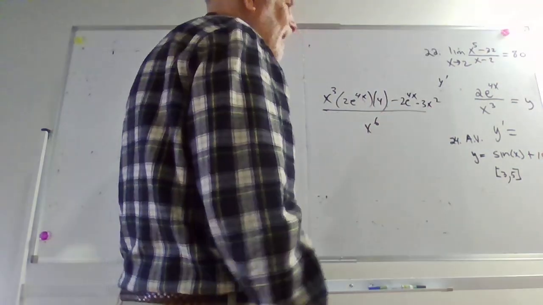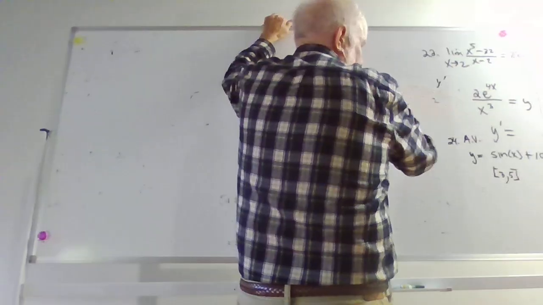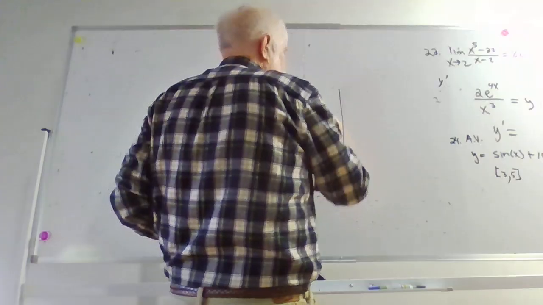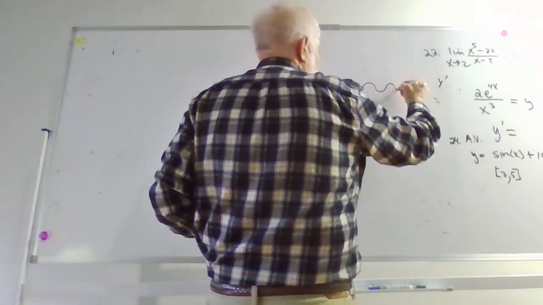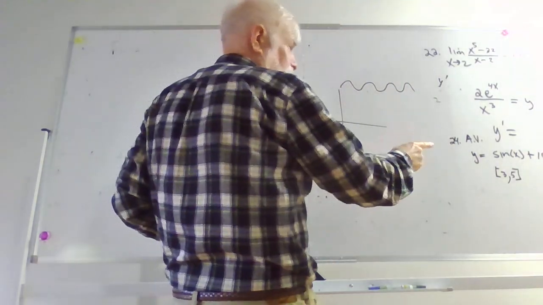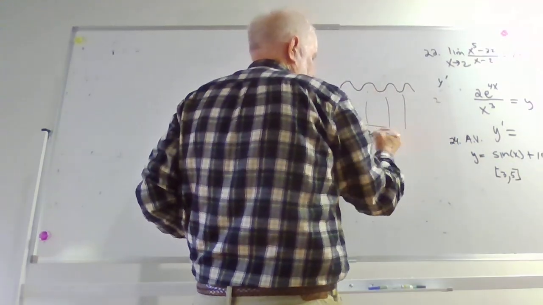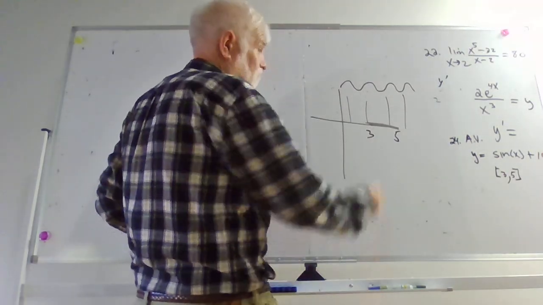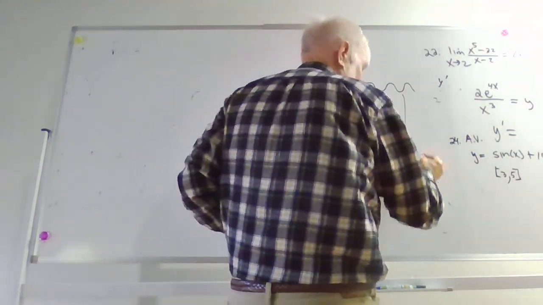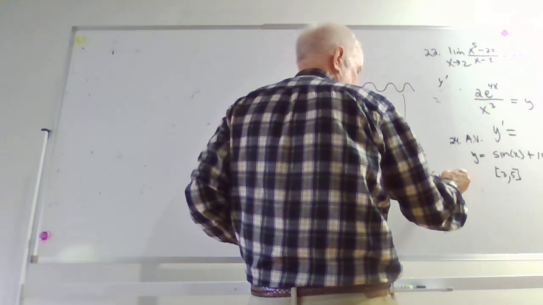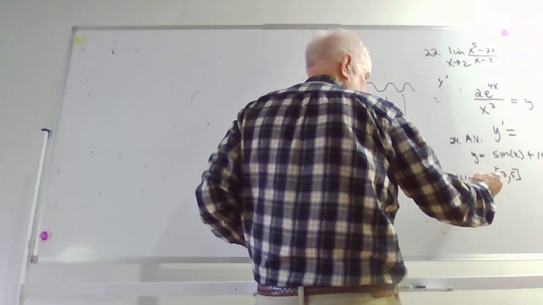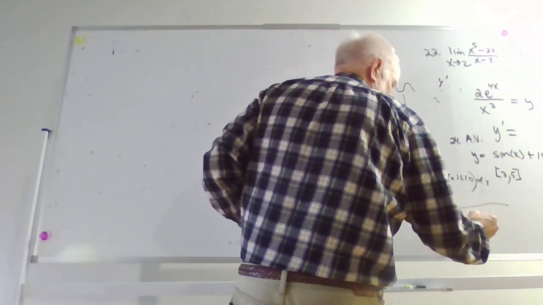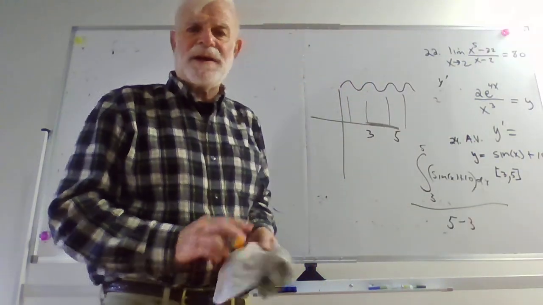Average value for the sine function over the interval 3 to 5, sine x plus 10. So I just wanted to get you something up here, right? And so what is the calculation? It's the area under the curve from 3 to 5, divided by the width. So, just the calculation, because I want to get out of here. The integral of sine of x plus 10 dx, there's the area under the curve from 3 to 5, divided by 5 minus 3. That is the mechanics for finding the average value of the function.